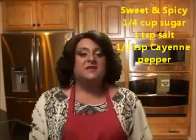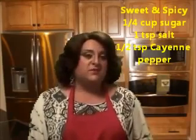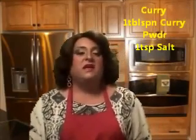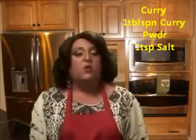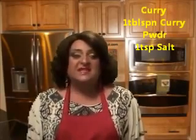So here are some pumpkin seed recipes that I've had from the past. For sweet and spicy, if you like sweet and spicy, you can add 1/4 cup of sugar, 1 teaspoon of salt, and 1/2 tablespoon of cayenne pepper. For the curry, if you like curry, 1 tablespoon of curry powder, 1 teaspoon salt, and that's it. These are really simple directions.